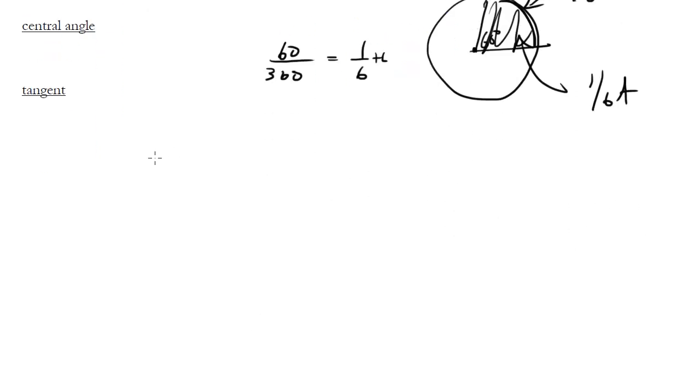One final note, this hasn't come up as much as it used to like on older SATs, but the tangent to a circle. So a tangent to a circle is a line that just touches the circle at one point and in fact if you connect the radius to that point you create a right angle to that line. Again a very minor point, does not come up much at all. If it does it will be in harder questions but it is within their rights to ask about it so you should know about it if you're going for a really high score.